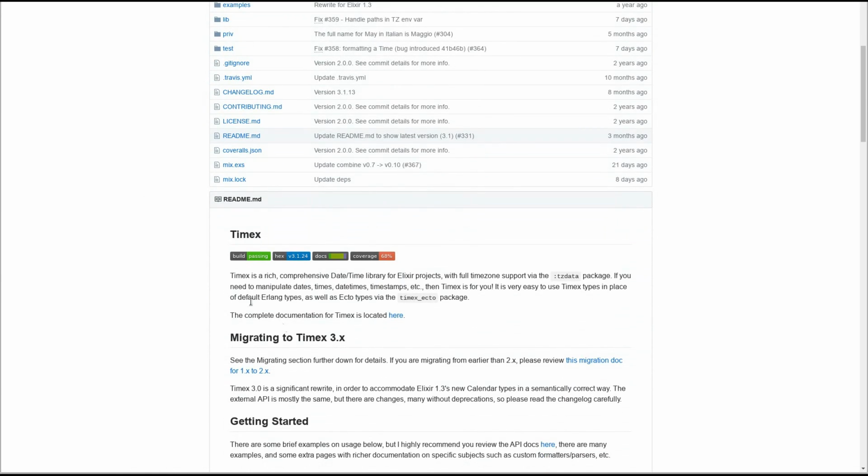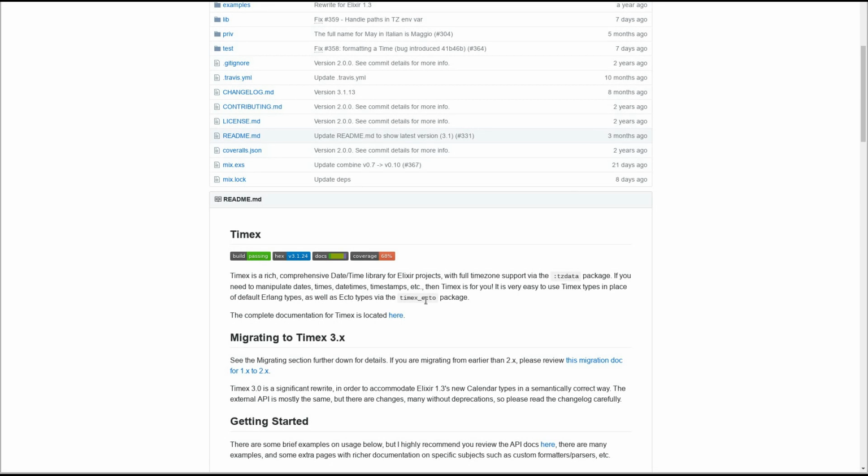It is a date time library. It sits on top of the standard Elixir date time calendaring system, so you can use the same things we've been using so far in terms of data structures, and all of the Elixir API along with it. But the biggest thing Timex does, besides providing some additional options for formatting outputs of time and different parsing capabilities, is that it gives you time zone information. It has a time zone data integration. There's a tzdata package that it pulls in as a dependency.